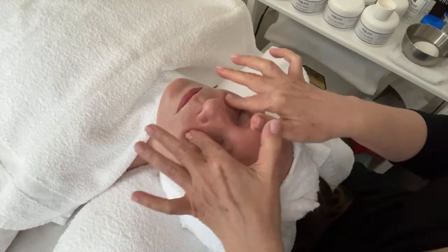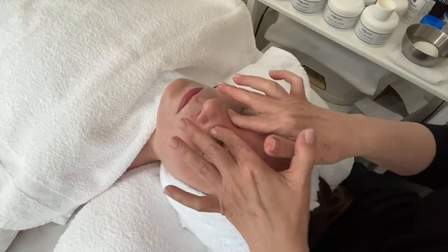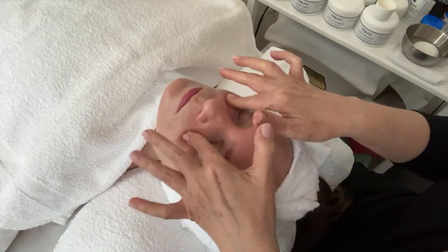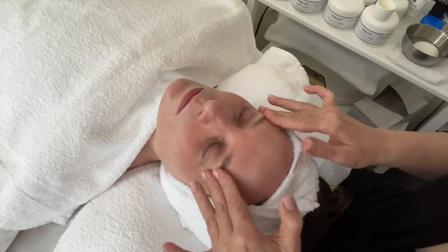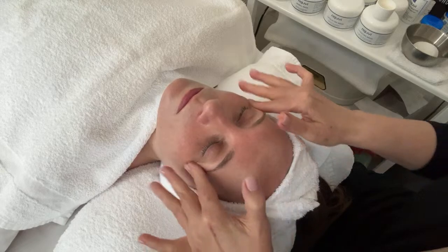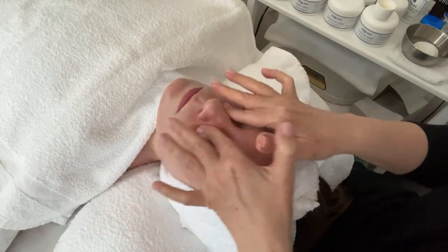If you're noticing someone's a little puffy, you want to do your drainage away from the tear ducts. So you're going to be massaging out this way here. But as you can see, my model has no puffiness. We just want to pick up that color around the eyes a little bit.